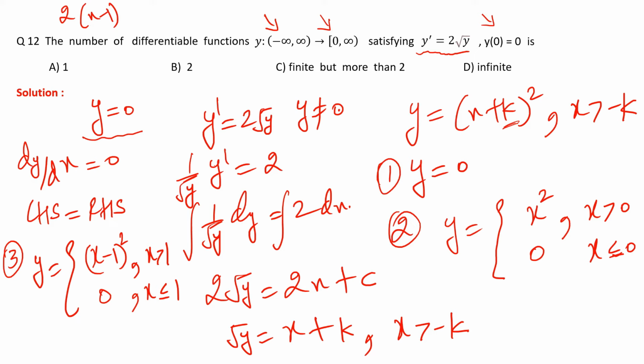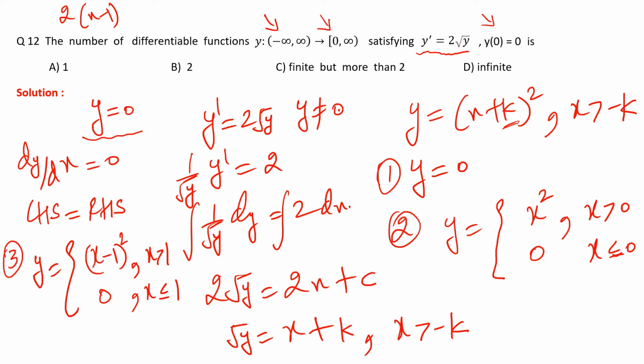It is differentiable for x greater than 1. It is again differentiable for x less than or equal to 1. And its range is obviously closed 0 to infinity. And we have defined this function for the whole real number line. That means domain is minus infinity to infinity. Moreover, its value at x equal to 0 is also 0, because it's 0 for x less than or equal to 1.